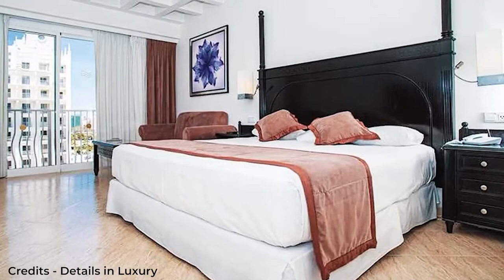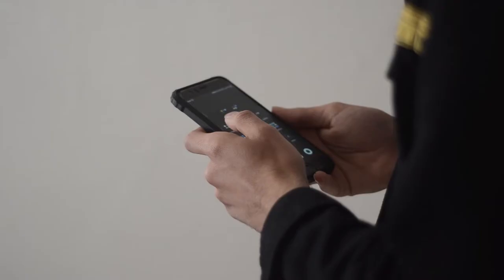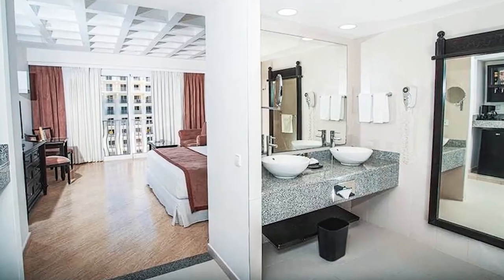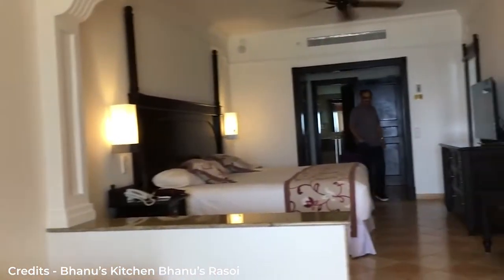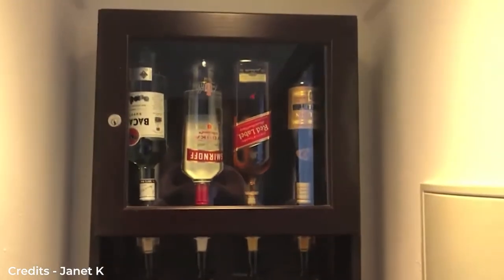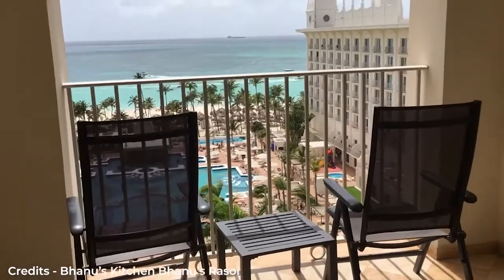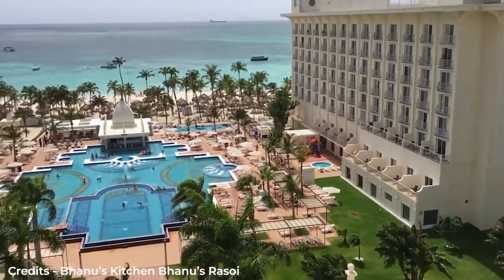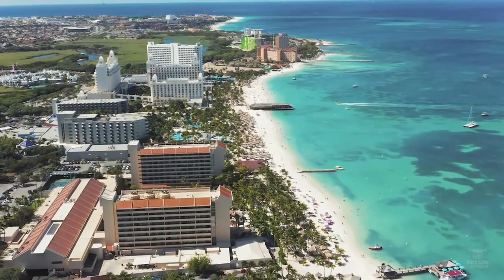You will get to sleep in one of the 450 cozily furnished rooms that come with free wifi and offer lots of amenities. The standard rooms are traditionally Caribbean in design, and they all feature flat screen televisions, mini bars, air conditioning, and liquor dispensers that are stocked daily. Each of the rooms comes with a private balcony that is fully furnished, where you can just sit back and enjoy the sunset every evening. You will also get some of the best Caribbean sea views ever.